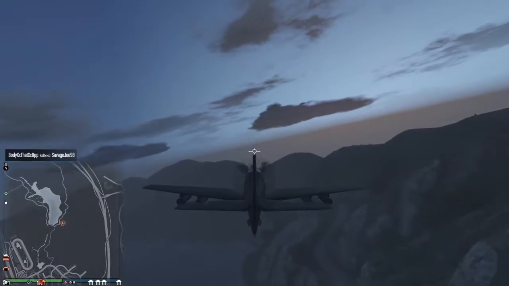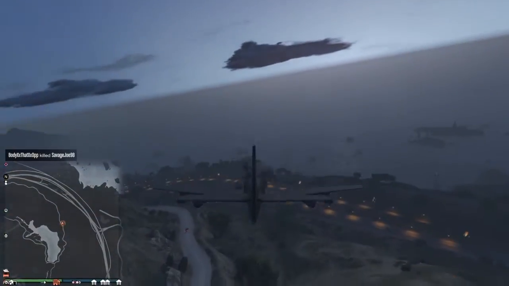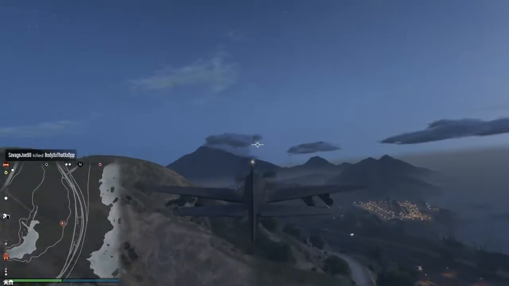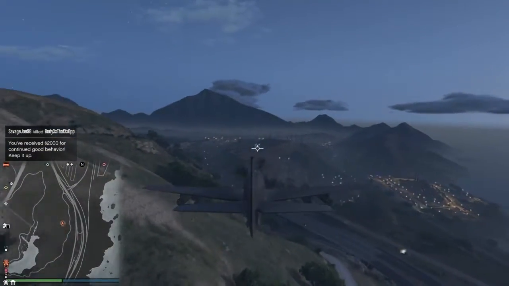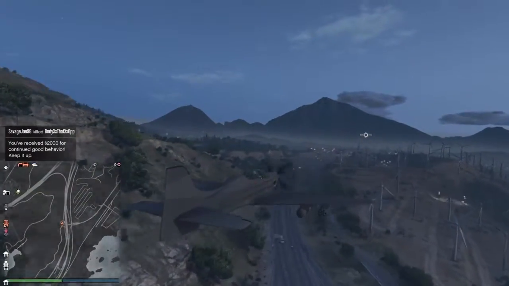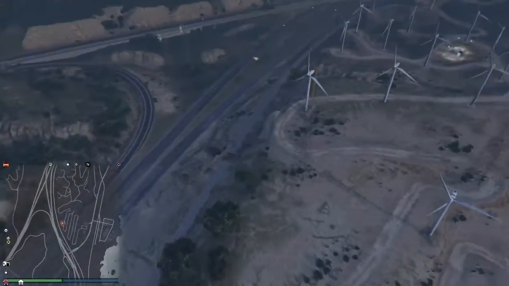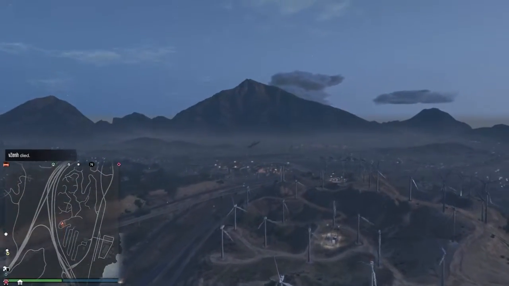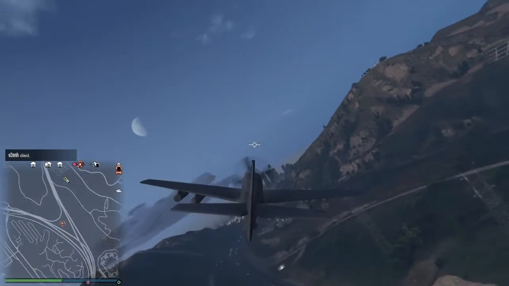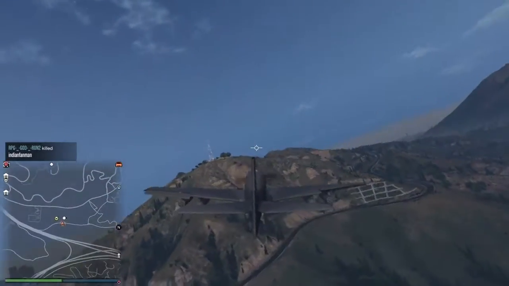Oh yeah, and look out for any sort of turbulence, because you will get screwed over if you don't know what to do. Because remember, if you hit any turbulence, you're gonna lose all lift in the plane for a second. Just beware. But yeah, that's pretty much it for the Rogue.